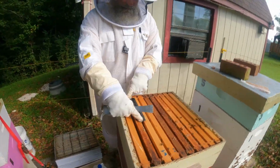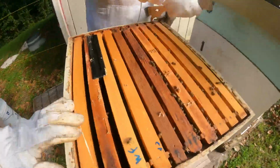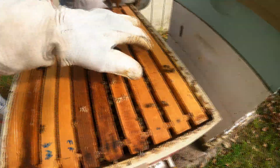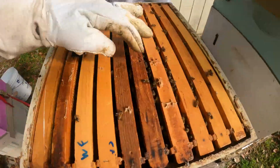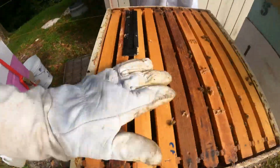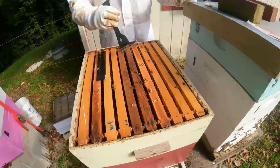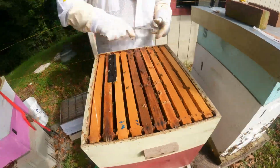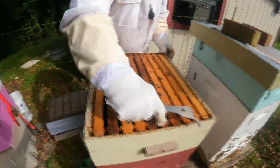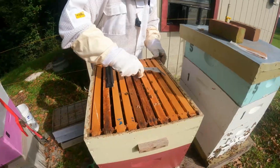Which I got to do with some of the older frames that I got packed away. Well, if we get any more heat like we've had, it's going to melt down by itself. Now you can see here you got 1, 2, 3, 4 frames with bees and a few on the other ones. So we'll just check the ones that got the. You want me to just jump right in the middle? You could. Okay. If you can. Yeah. I might have to take the other one out. I think I'm just going to take the top side one out.